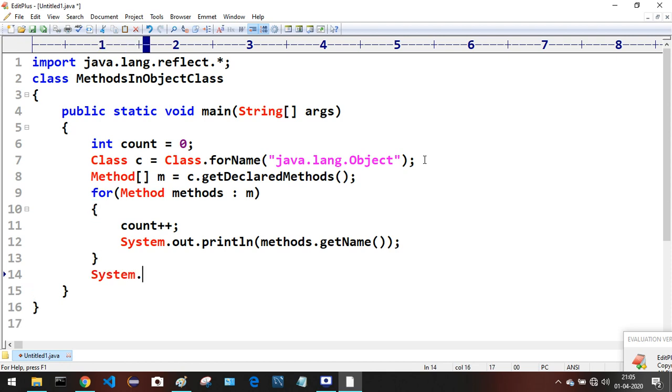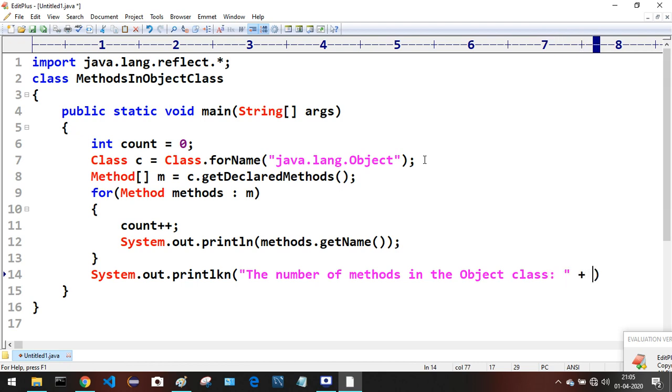And finally we are having one more println statement. This statement is printing the total number, the number of methods in the object class. So count I'm printing.